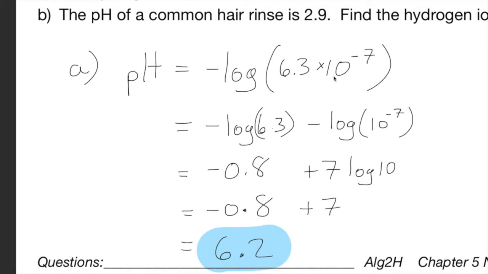You can type that into a calculator directly if you want. But if you want to do it by hand first, just to simplify things a little bit, you could just stop right here. You don't have to do these extra 3 lines, and you can type it all into a calculator and hit enter and get 6.2. But I thought it'd be interesting to take a look at this for a moment and split it up. You've got multiplication here, so it becomes addition, and you distribute the subtraction. So this is minus log of 6.3 minus log of 10 to the negative 7. This negative 7 comes over, and this 7 right here is responsible for a bulk of the answer.